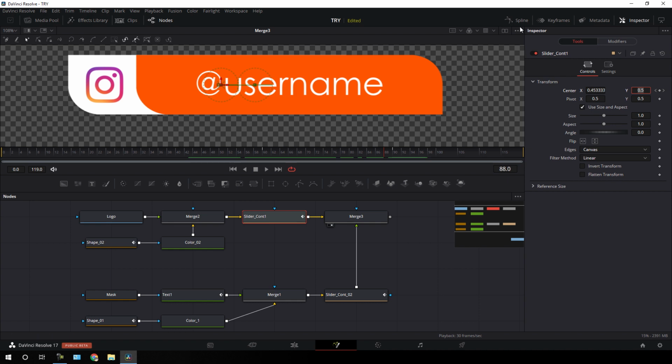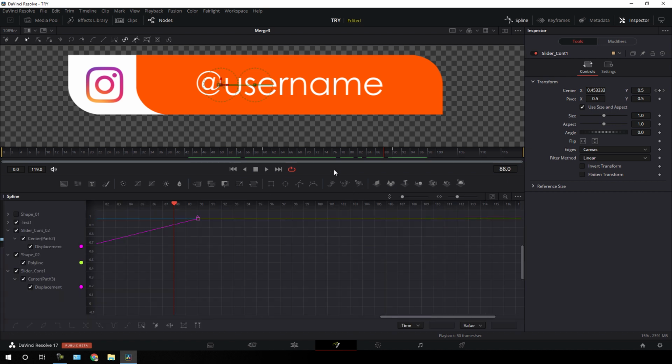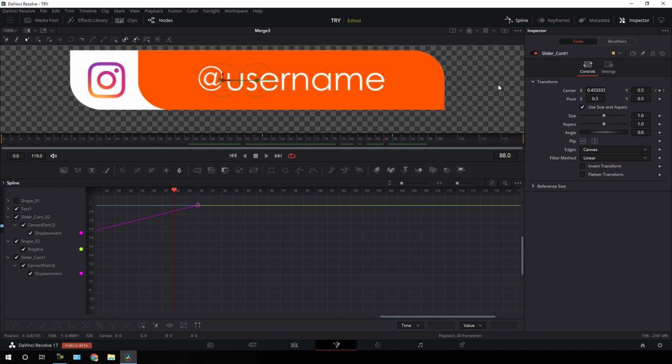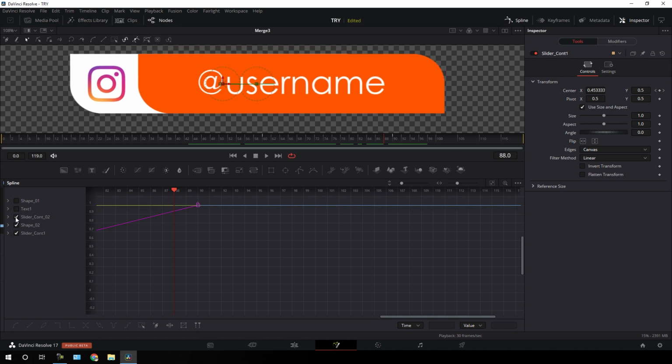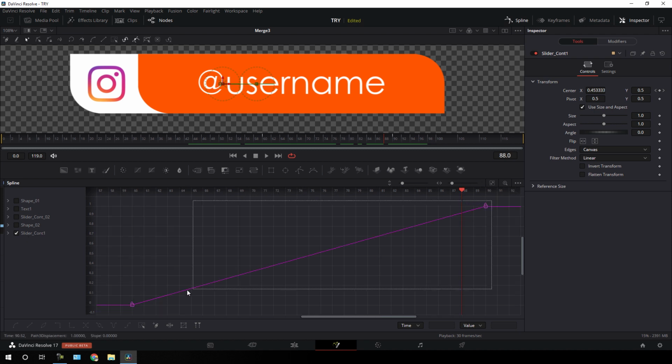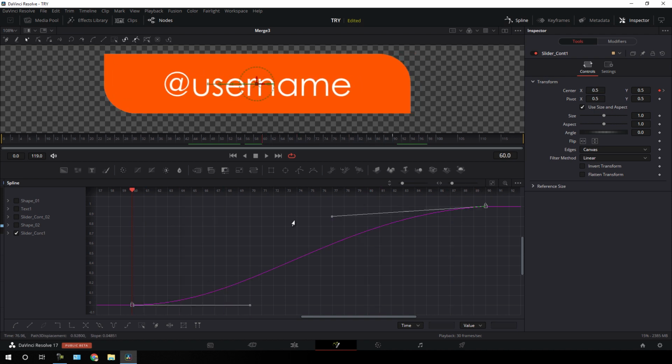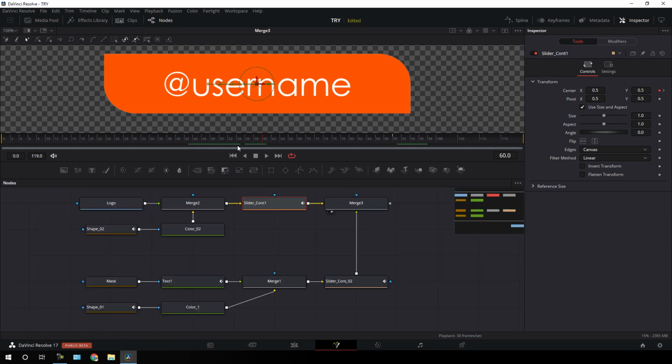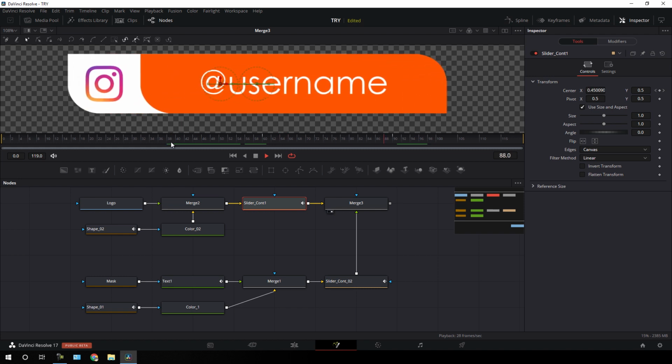Alright, now just go to the spline window, hit F4 on the keyboard to full screen. Let's increase the size a bit. And for this one we have to check this slider control 1 only. Click on fit button, highlight all the keyframes, hit S on the keyboard. Let's create a smooth animation just like that. Let's do the same thing for this slider control 2. So uncheck this slider control 1, check this slider control 2, click on fit button, highlight all the keyframes, hit S on the keyboard, hold this handle and just drag it like this. Close this spline window, and now we have this nice and simple smooth animation.